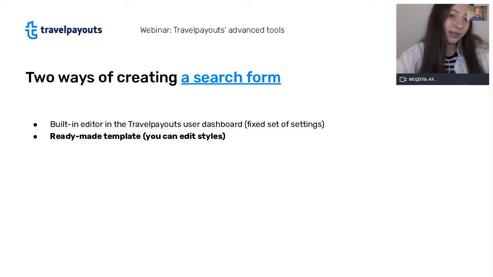Actually, we have two ways of creating a search form. The simplest way is the built-in editor in the Travelpayouts affiliate account. But that way is pretty easy, and today we are not going to discuss it. Today we're going to speak about the ready-made template, which we created for you.